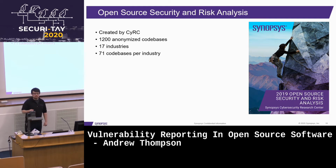What happens then is researchers get frustrated, and they say, I'm just going to put it out there because it's too big an issue for people not to know about. And then that leads to a whole raft of other issues. So yeah, vendor compliance is a really big deal.